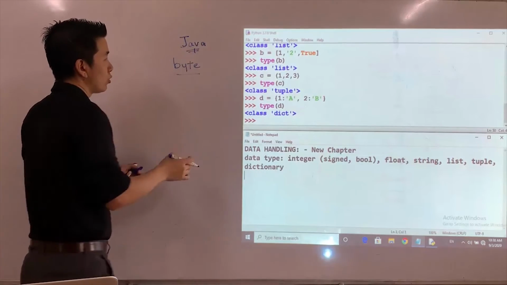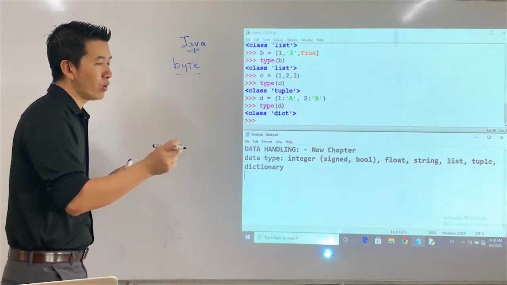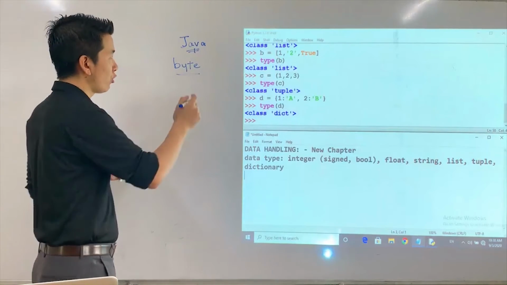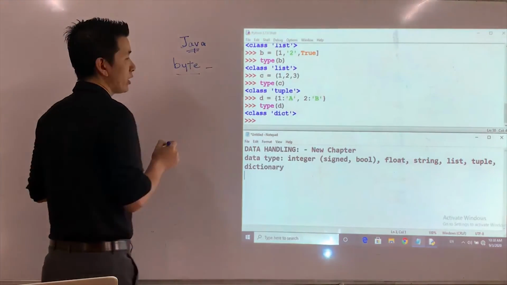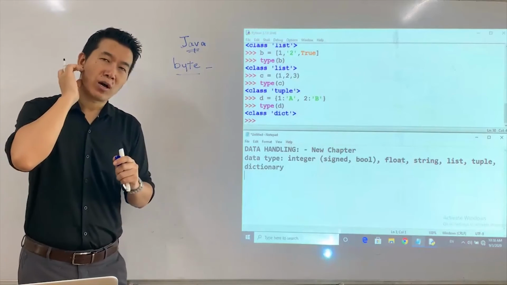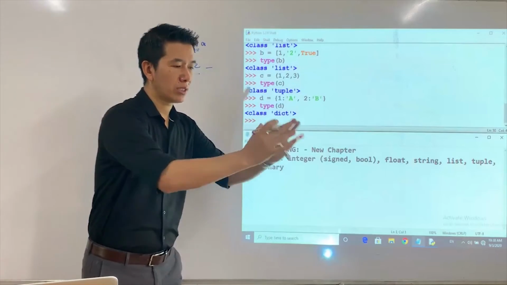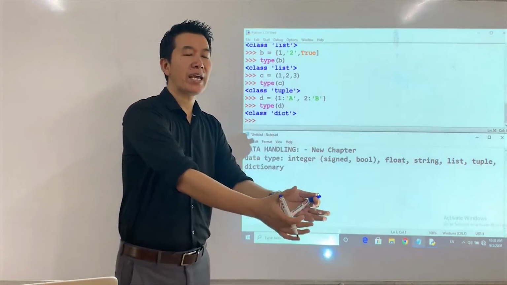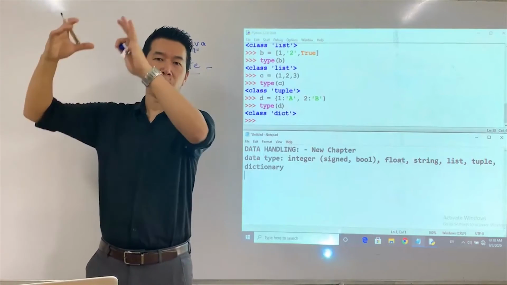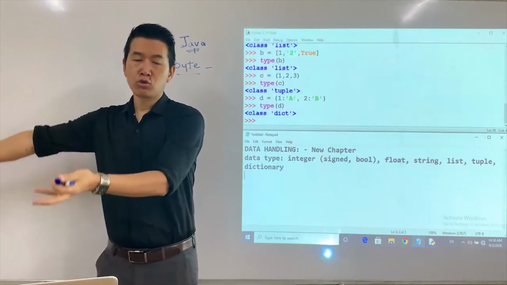For each data type, there will be a size allocated. It's something similar to this. If you are a 7th grader, you'll be allowed this much of room. If you are an 8th grader, you'll be allowed a slightly bigger room. And if you are a 9th grader, again a bigger room.